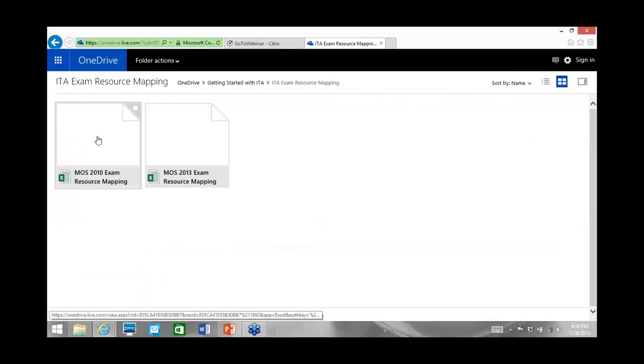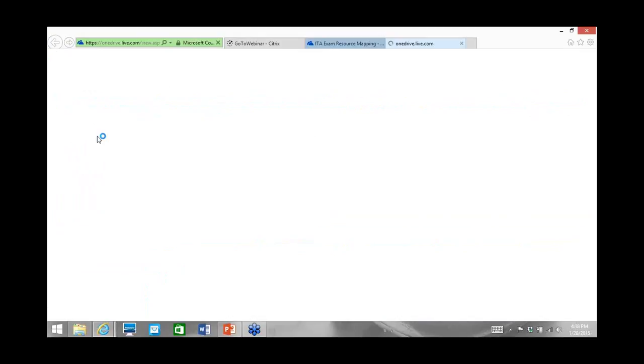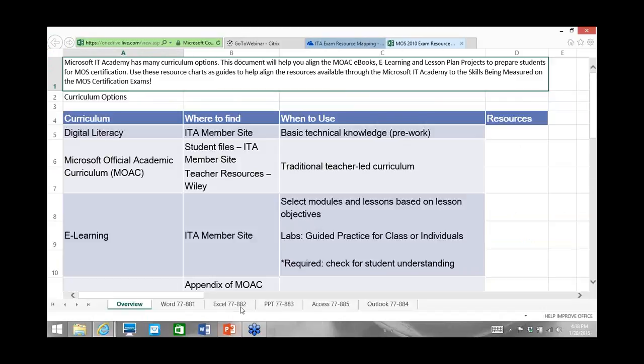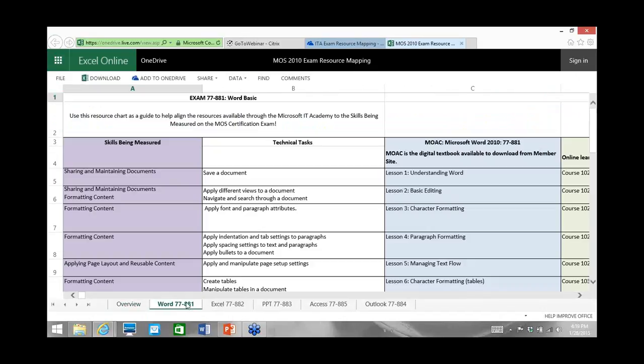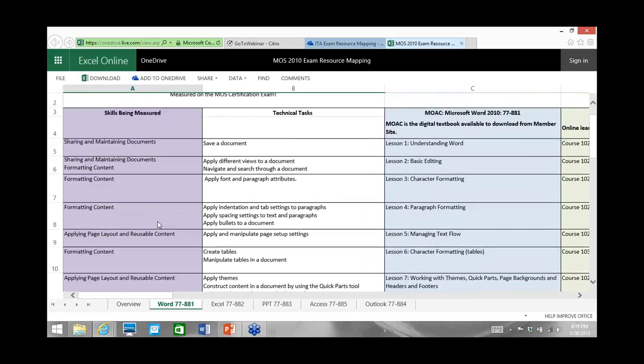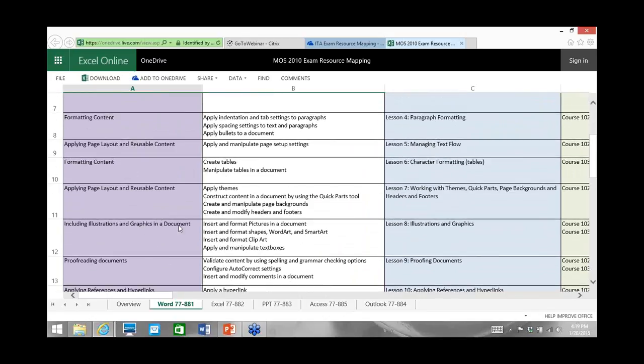I think we've shown you these before, but it's an Excel spreadsheet, and it's going to help you plan for your courses. For instance, let's say we're doing Word and my students are having a hard time with the skill including illustrations and graphs in a document.